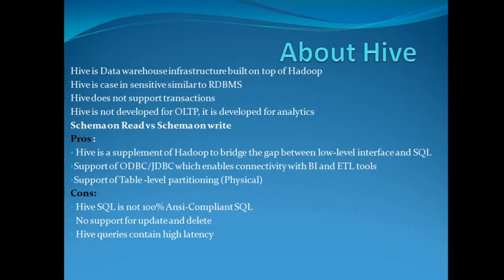Pros and cons. Pros: Hive is a supplement to Hadoop to bridge the gap between the low-level interface and SQL. Support for ODBC and JDBC, which enables connectivity with BI and ETL tools. It supports table-level partitioning and bucketing. Cons: Hive SQL is not 100% ANSI compliant SQL. No support for update and delete. Hive queries contain high latency.